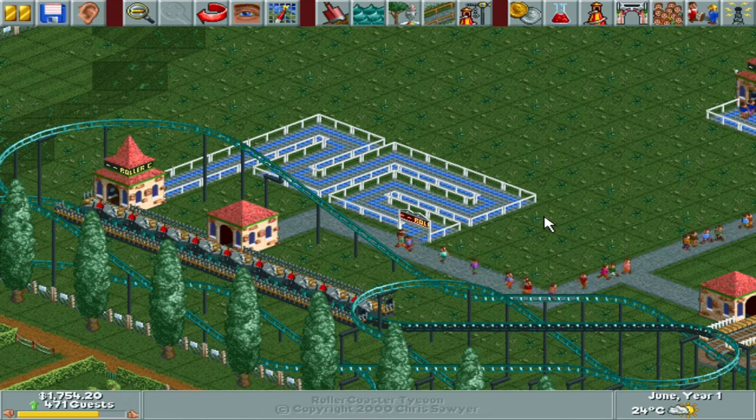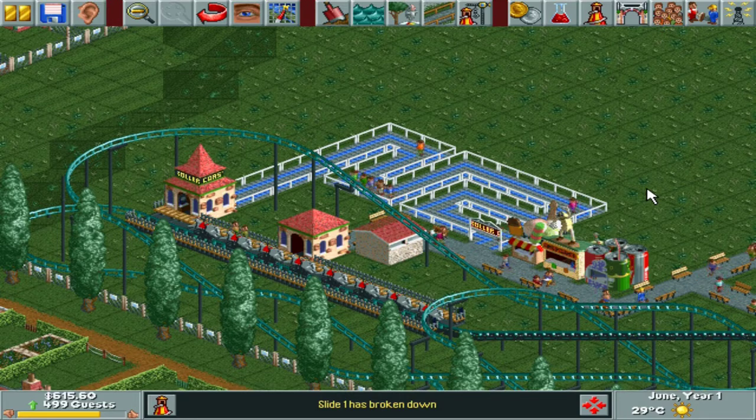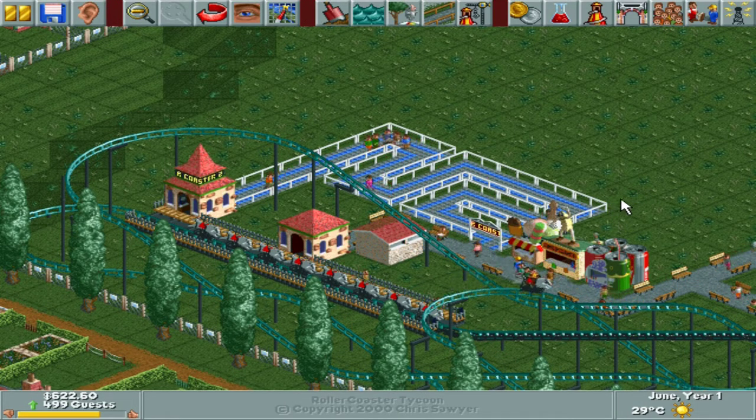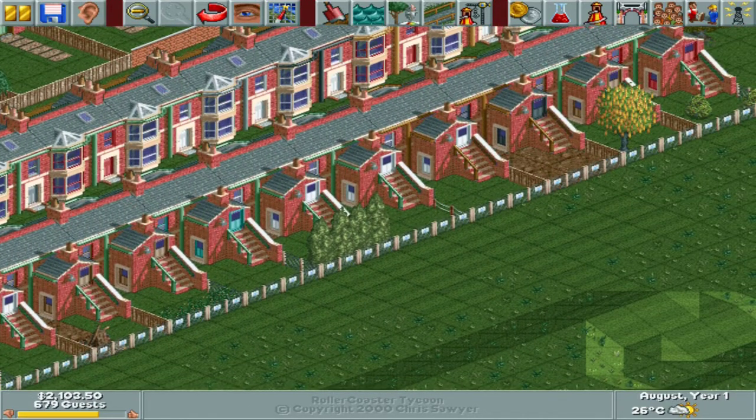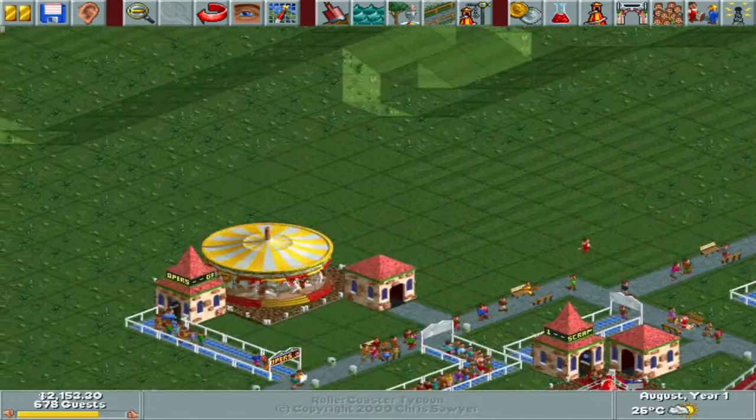What is wrong with you people? Go on the ride, please. I just built it. I built it for you. Go, get in the queue. Why did I make it so long if none of you are going to ride it? There we go. Some people are getting on it now. Some people have gotten the message through extremely forceful advertising and threats. Man, can you imagine living in one of these places with your backyard abutting an actual amusement park?